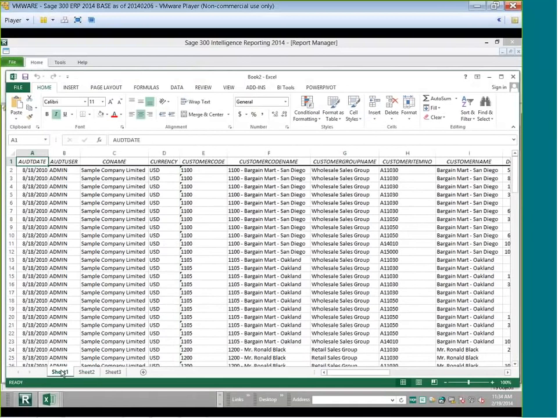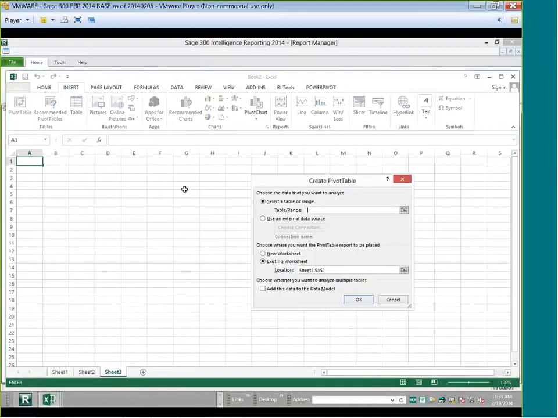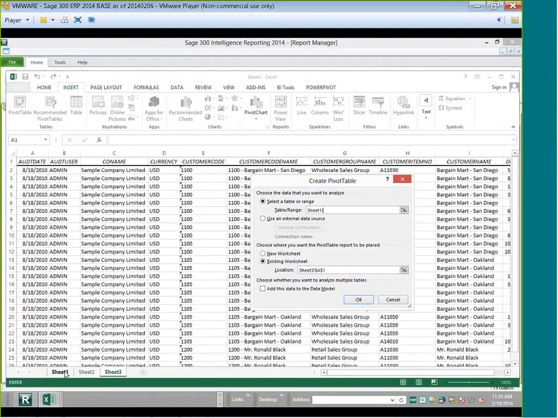Now again, we can't really do a lot with this. Well, we could, but let's make it easy. I'm going to go to Sheet 3 here, and I'm going to insert a pivot table. All right, so I need to select a table or a range, and I want to use one of the existing ones. So I'm just going to go down here and select Sheet 1. And when it inputs Sheet 1, I want to type in raw data because I want to make sure that if any of this data changes another time in an ERP, when I rerun it, I want it to capture those changes. So type in raw data.